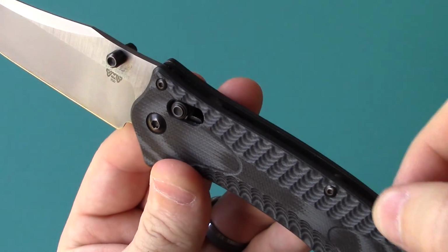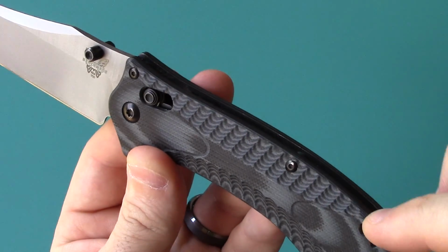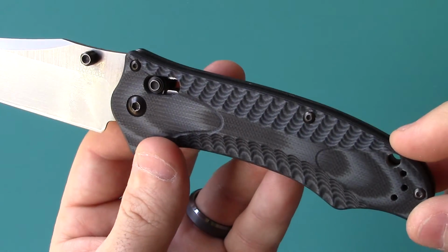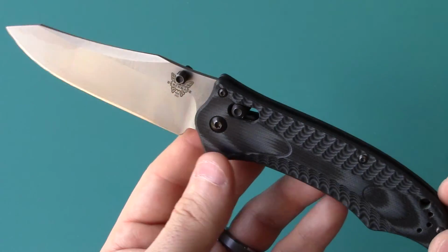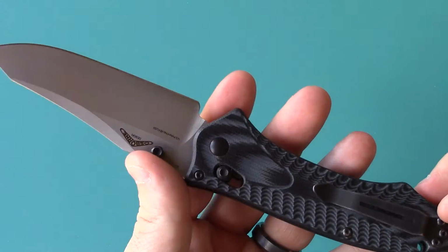Also, like I said, round that off. Put a chamfer on the edge because it is very aggressive and not comfortable in the hand out of the box. I think if they did all that, man, that would be pretty awesome. That would be pretty stellar.